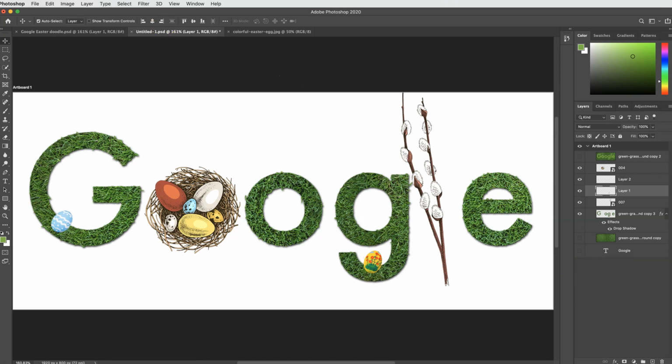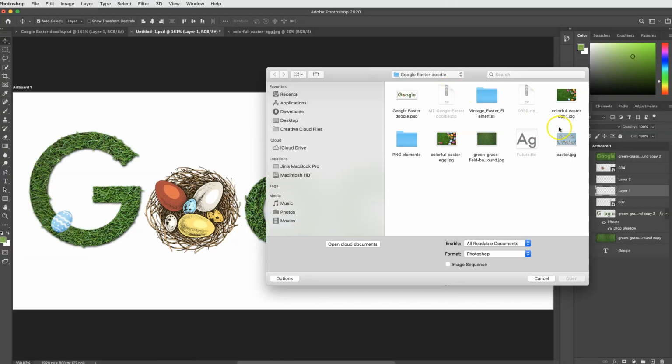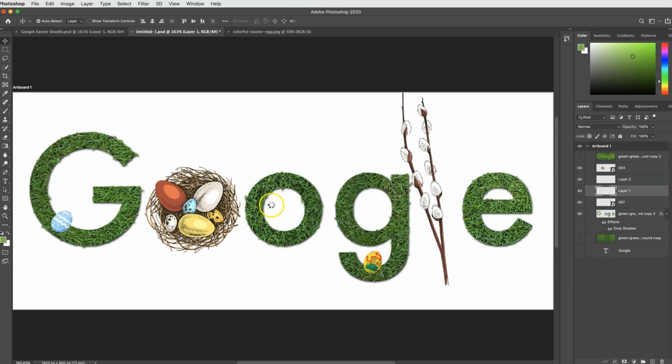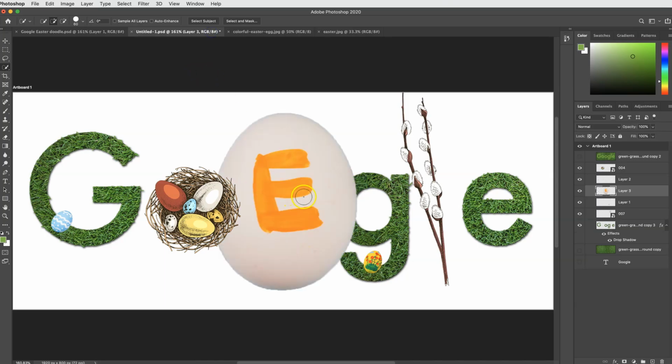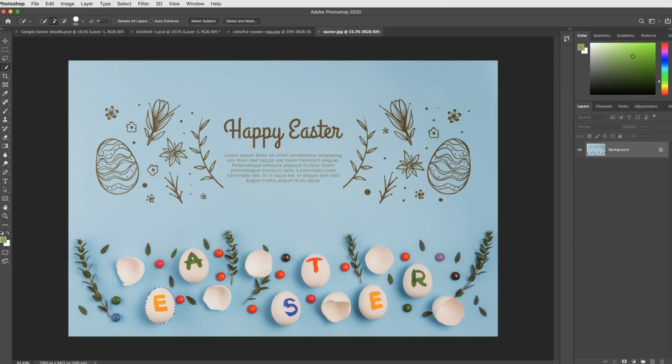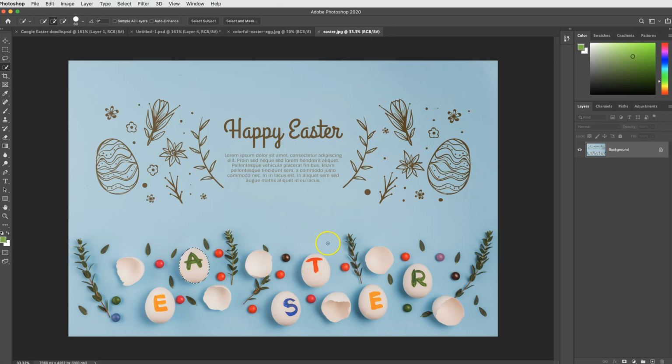Down here, there's another JPEG image. Go to File, Open. Let's try this one. Select that. Command or Control C to copy. Command or Control V. I'm going to go back and forth, paste everything in, and then shrink all at the same time. Deselect.